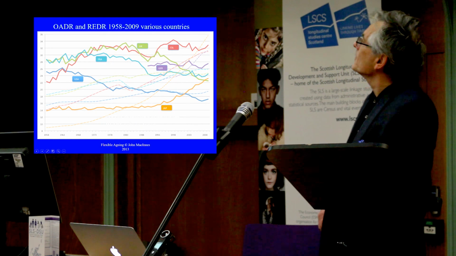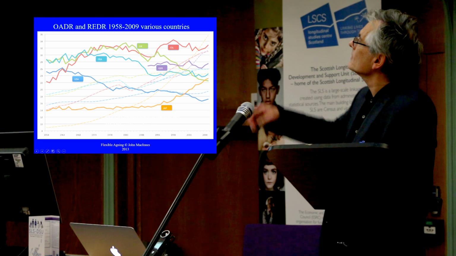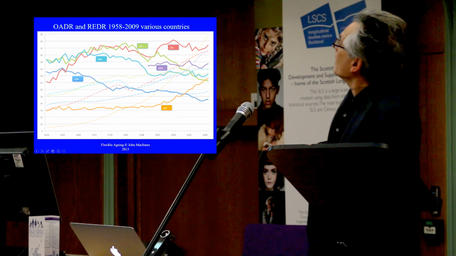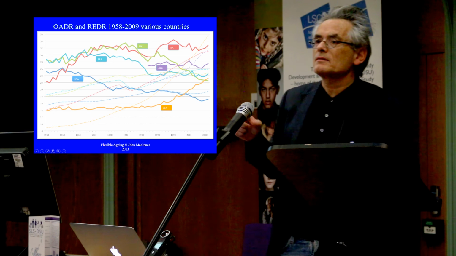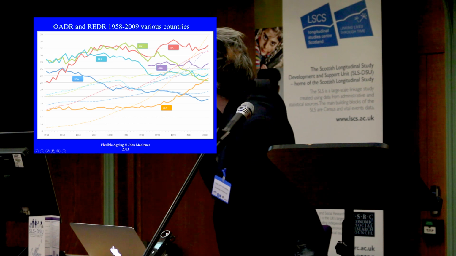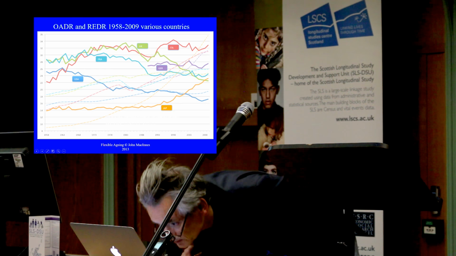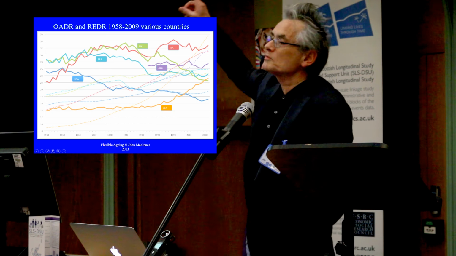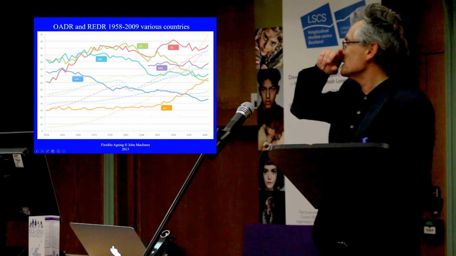And we then looked at, well, what happens when you compare our new measure of the dependency ratio against the old traditional old age dependency ratio. The figure, these are for different European countries. The lines in thick continuous print are our new measure. The dotted lines are the traditional OADR, old age dependency ratio measure, and we're covering the period, if my eyesight was better, I could tell you, 1958 up to, I think, we stopped just as the crash is starting. It'd be nice to go back and update some of these figures.